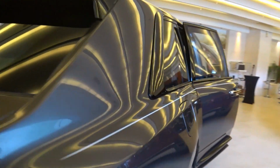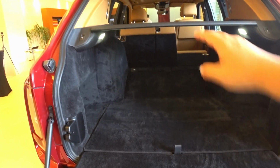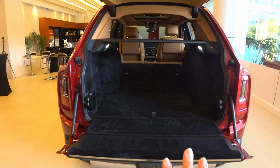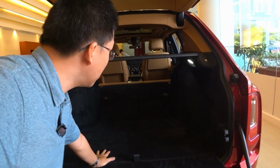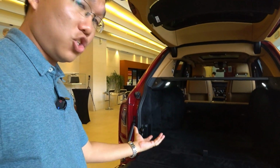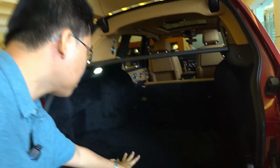Now, before I jump into here, okay, I want to show you something on this car first. Now, you notice that it's not a perfectly flat boot floor, as I always like to comment when the seats are folded down. The reason being is that Rolls-Royce decided to give priority to the comfort of the passengers seated at the rear seat. So what they have to do is they have to ensure that the seat has a certain minimum height above the floor. But as a result, in order to maximize boot capacity, the floor of the boot has to come down a little, okay? And their compromise to ensure a seamless boot floor is that there's a slope up there.